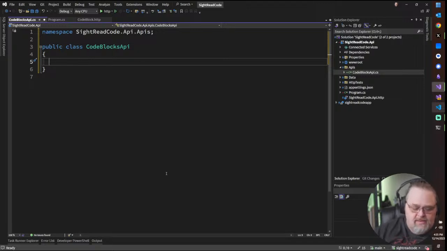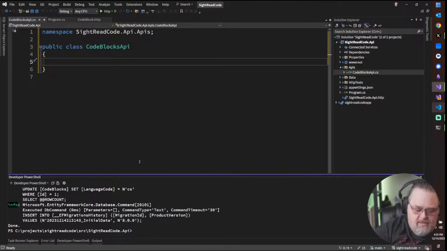I'm going to bring in a dependency, dotnet add package. I could do this with the package manager, obviously. I'm going to add a package called Wilderminds.MinimalApiDiscovery.